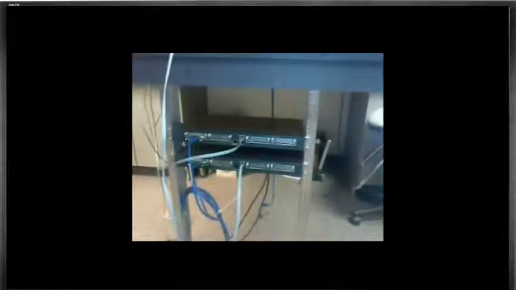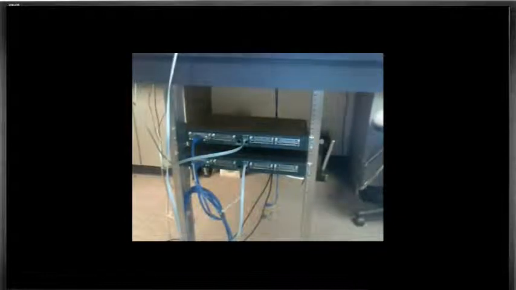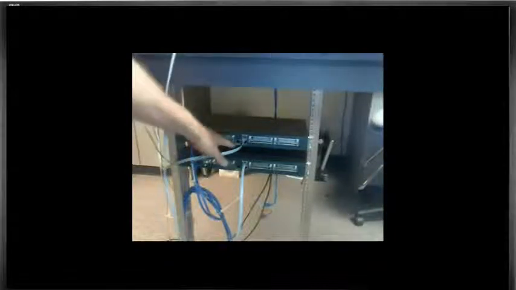All right, so what we're going to do is, I'll just bring this over here, and we'll take a quick look at these routers. And Kyle, will you let me see if that's showing up on the computer? Yes. Is that okay? All right, so I've got some old routers here. These are Cisco 1700 routers, and they're pretty simple routers. They've got high-speed serial interfaces here. So this is serial 0, or serial 0/0, and this is serial 0/1, right? They've got an Ethernet interface, only one, right here.